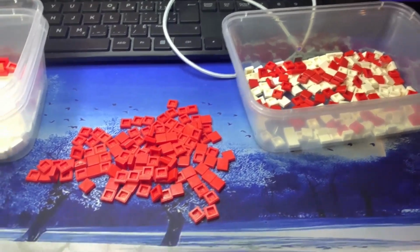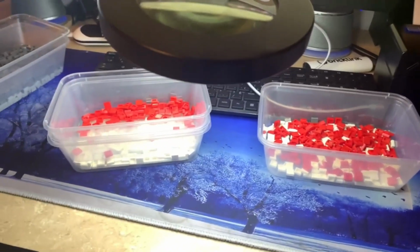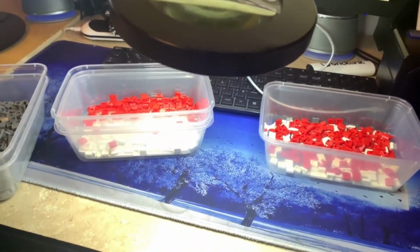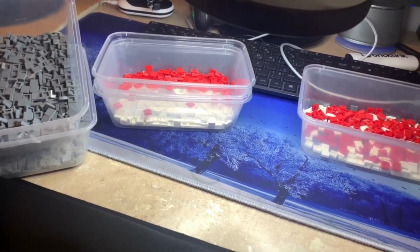But officially, it's supposed to be. It's now 5:30 p.m. and I just finished the red 1x1 tiles. I did have the tax thing, which took a few minutes, and I was doing something else, can't remember what. And so it took a while, but I'm done that now, and I'm now on to the dark bluish gray and light bluish gray, and the dark gray and light gray.